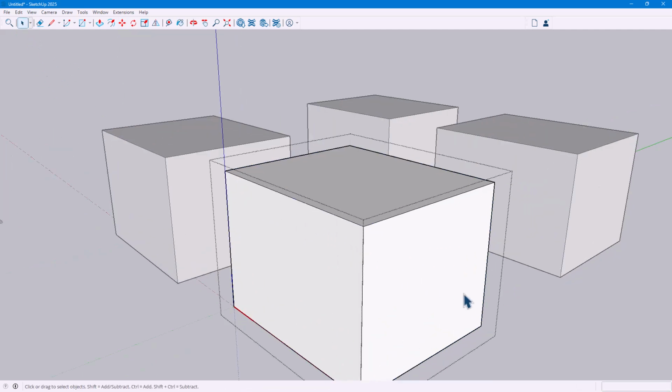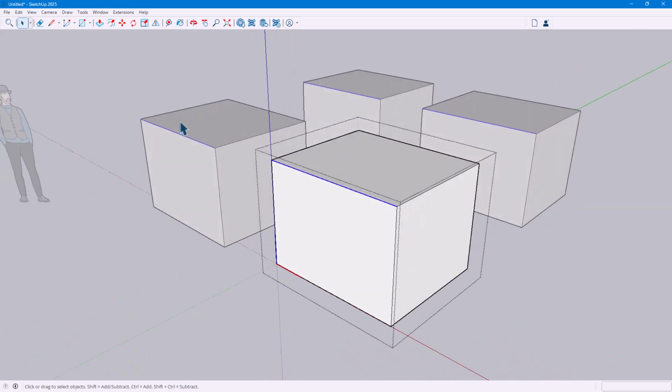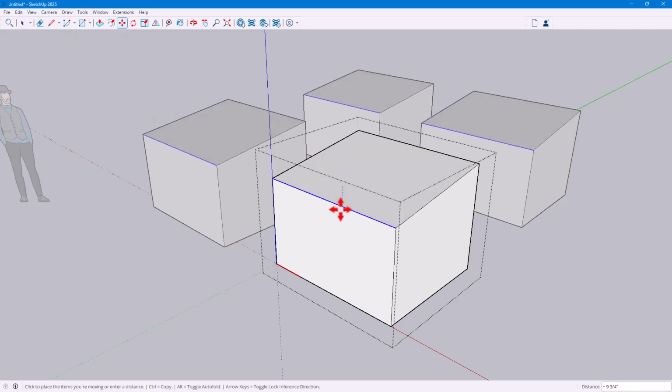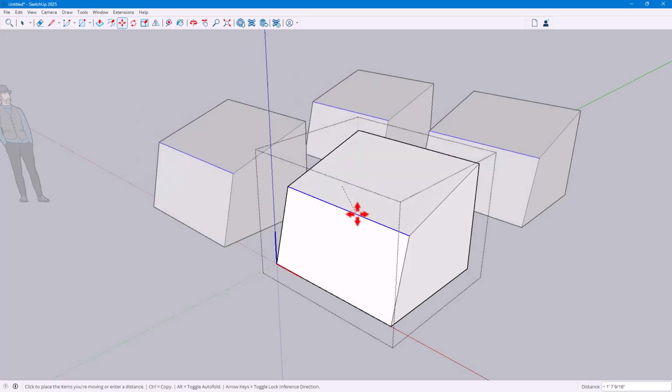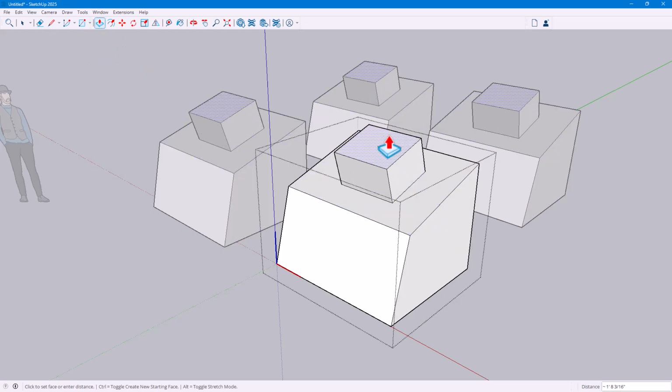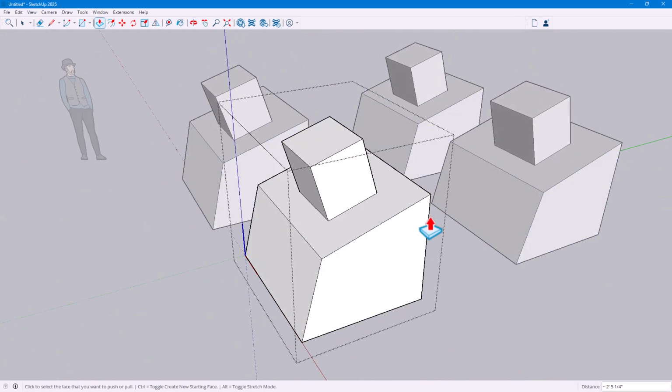So now if I double click on this particular component, you can see that it isolates this out. Now you can make changes to it. Since this is a component, you can see that everything else changes just like that as well. If I make a few changes to this component, then the related components which have been copied will all be changed. So if I make a change, let's say pull this out, you can see that the change is reflected across all of the copies.